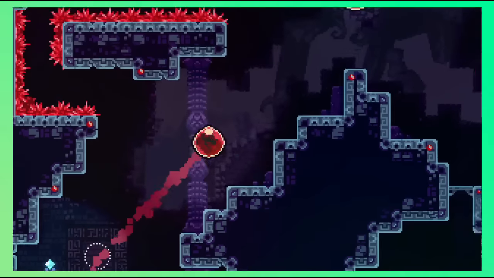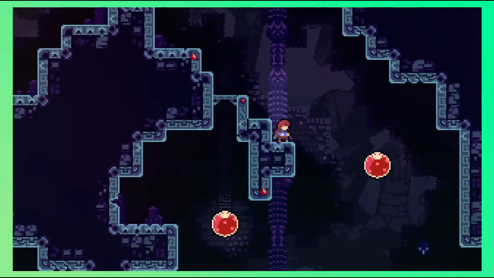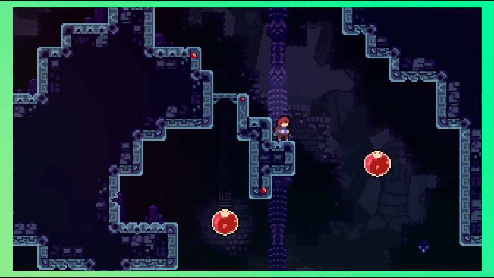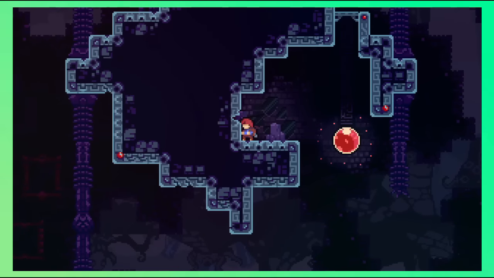This chapter takes place in an ancient temple. The entire area is pretty dark, so you might need to light the torches scattered around the place by going near them. It's easy to get lost in this place, and it might take a while to figure out how to progress and move on to the next area.